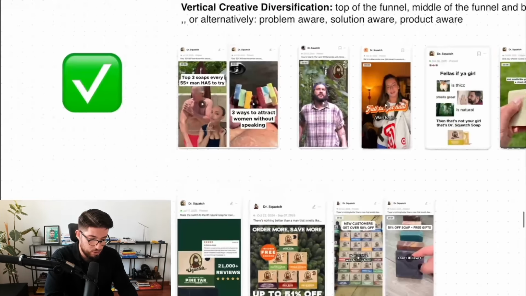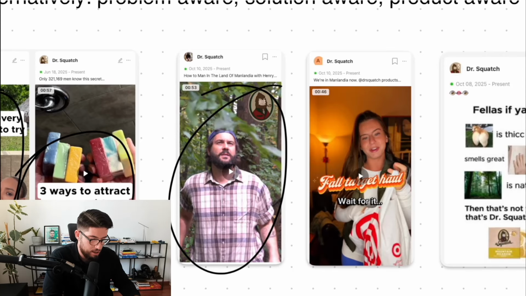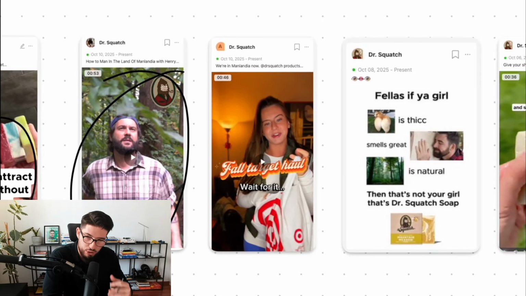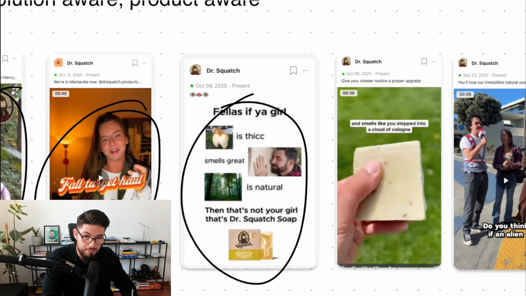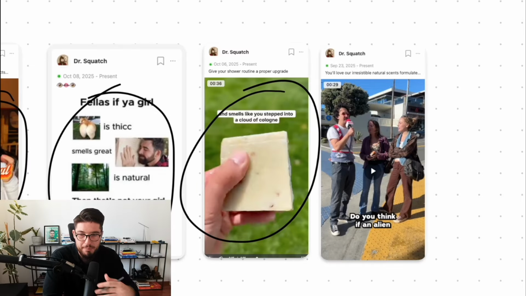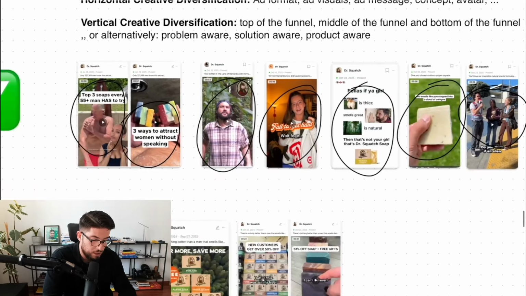So what is the solution? The solution is creative diversification horizontally and vertically. So these are the examples. Dr. Squatch, let's say they have these top three, that's working very well for prospecting. And also they have these, shooting, more like studio type campaign, purposefully shot with good cameras, etc. Then they would have a full UGC unboxing, whatever, collaboration. Then they would have a meme. Then they would have a product demo where they break down the ingredients and stuff. And then they would have a street interview type of ad. They could have podcast ads, whatever, and more images.